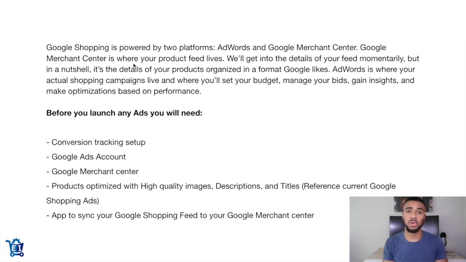The easiest way I can explain it is that Google Shopping works like a library, where if you go into a library and you need to pick out a book, they're going to send you to the category. Let's say you're looking for the Frankenstein book. They're going to send you to the category of F, because all books that have the title Frankenstein start in that category, product titles with F. And so Google Shopping works in the same way.